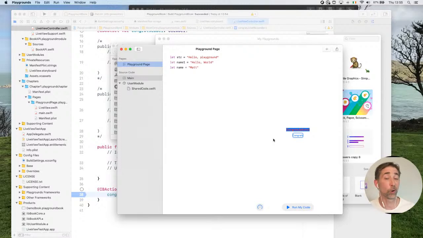So that's about an hour of a long slog through Xcode and building your PlaygroundBook. I'm going to show you one last thing where we can add additional pages. Because so far, this code here and this live view over here is not really connected. And we won't get to that today. But if you wanted to add an additional page to your PlaygroundBook, I'll show you how you can do that.